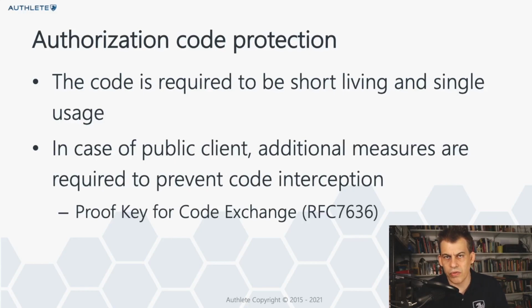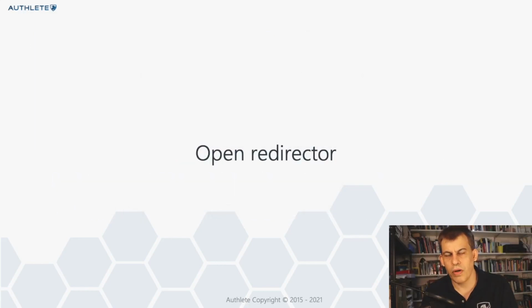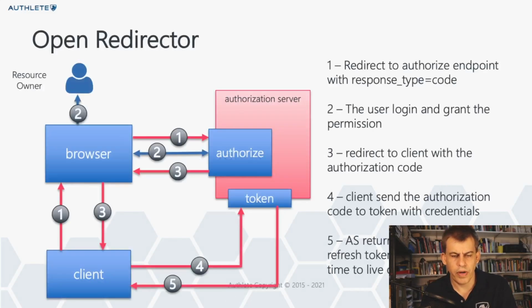Okay, so this is more of a classic security issue. Open redirector is when the authorization server trusts the redirect URI that comes from the first request and sends the authorization code in step number 3 with the authorization code on it, without checking whether it should allow that or not. To cope with that, the suggestion is to always implement it on the server side and require the client to provision the redirect URIs that will be used. That's how the authorization server can check if the request in the first step has a redirect URI that can be used, and therefore redirect in step 3 to a valid endpoint.